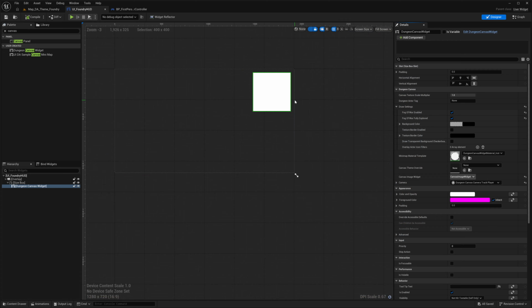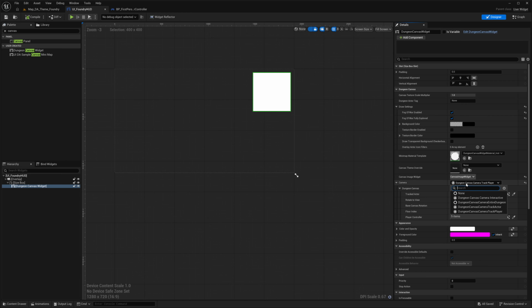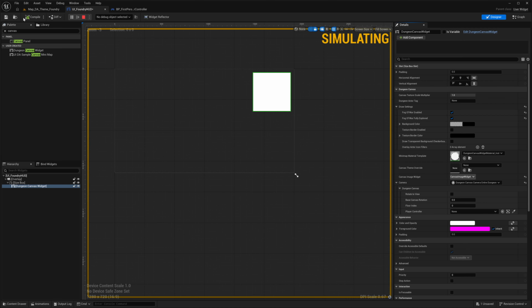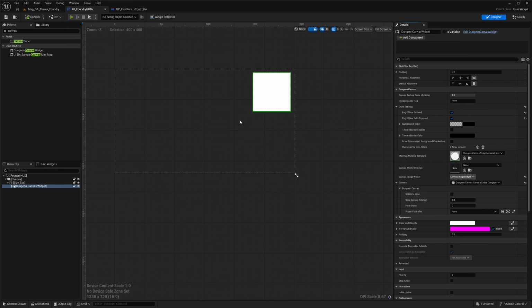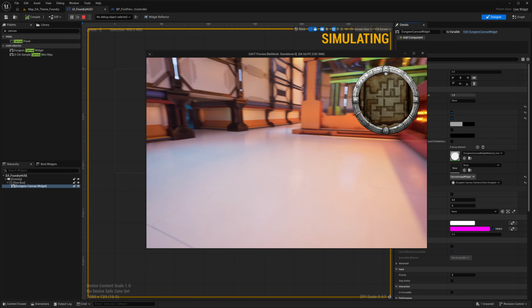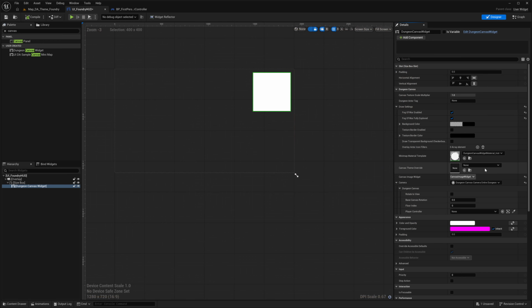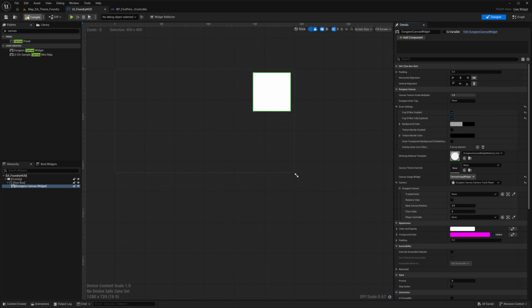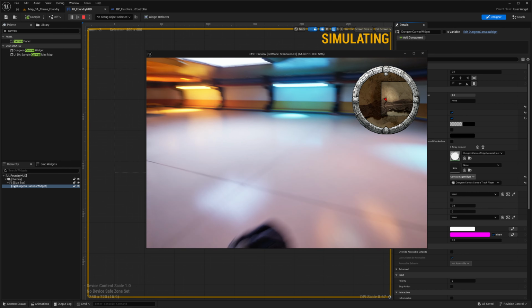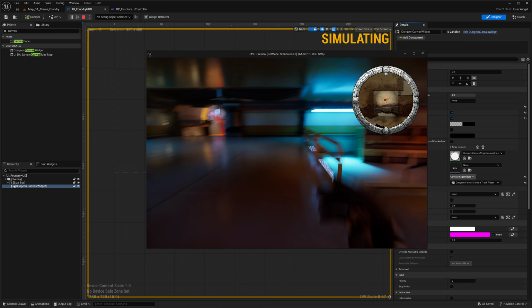A few more settings. We also have rotation, so there is a camera mode here. Now if I were to change this to entire dungeon, let's see what happens here. You see the entire dungeon is displayed. This is great for full screen maps, which we will see later on. And there's also an interactive mode which you can use for panning and zooming with the mouse.